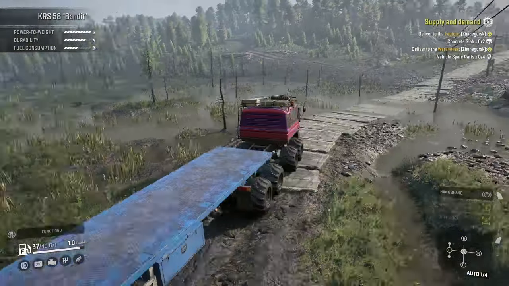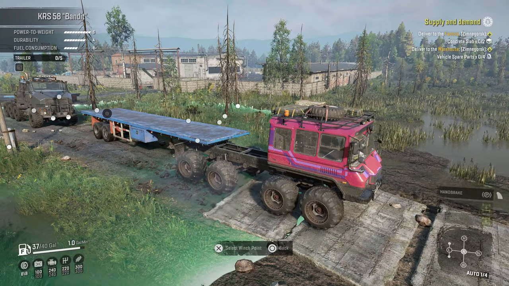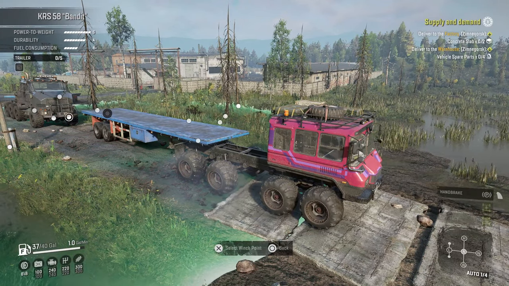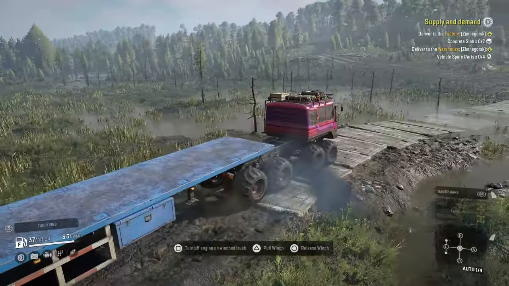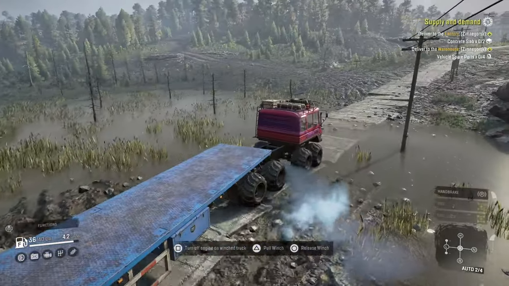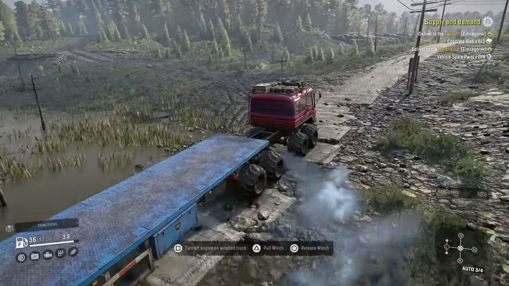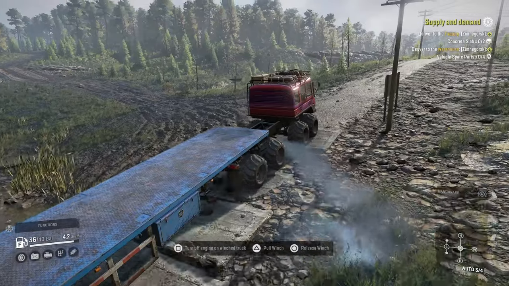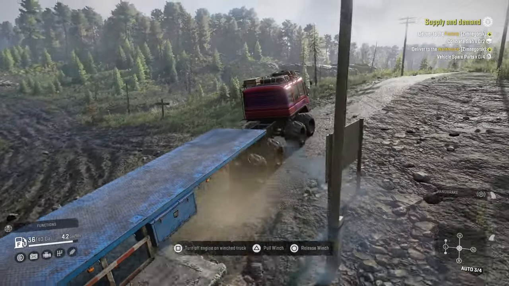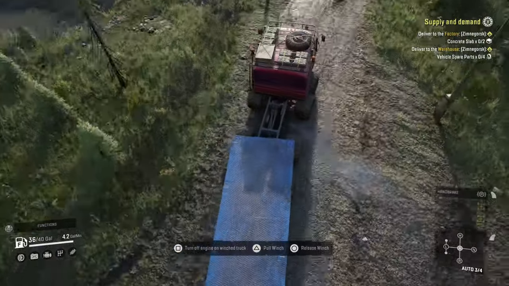Let's change trucks. Let's throw our winch on. Let's try to keep the trucks a lot closer together. That should help out quite a bit. Now, the major downside to this truck that I see right away is the 40-gallon capacity, which at our current rate only gives us about 10 minutes.